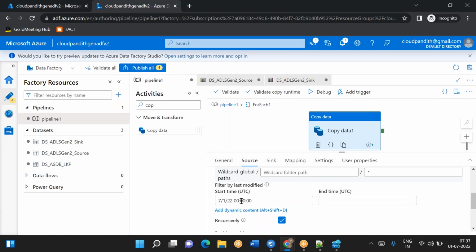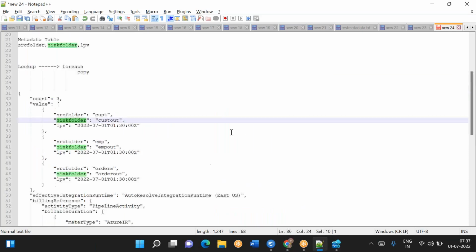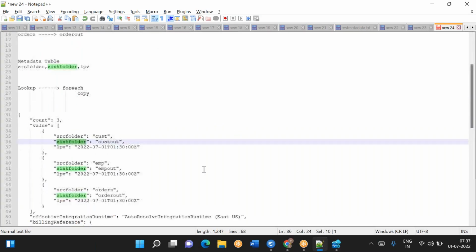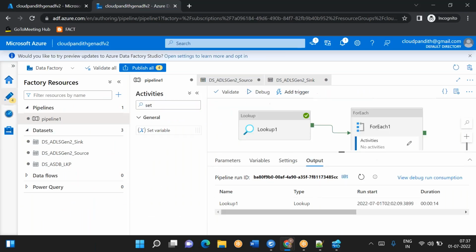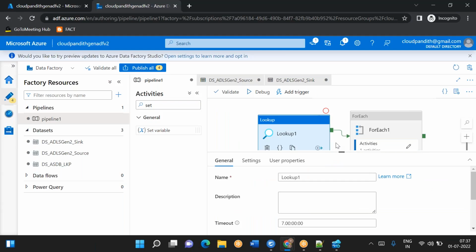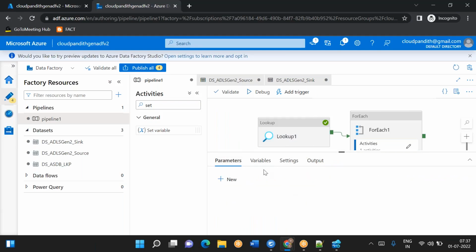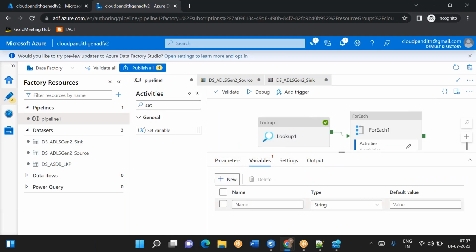Now the second thing. I'll tell you directly, you may understand later. I need to create one variable, and I'll tell you why I'm creating it. Create a variable here, a pipeline variable for the upper bound value.